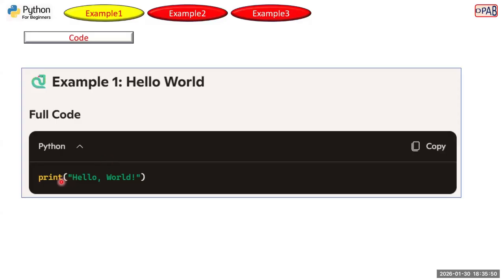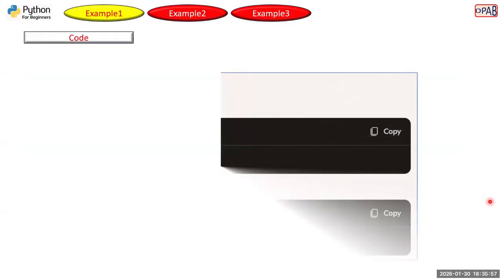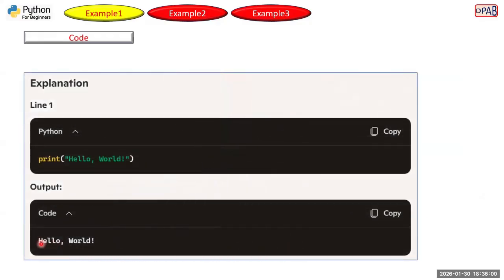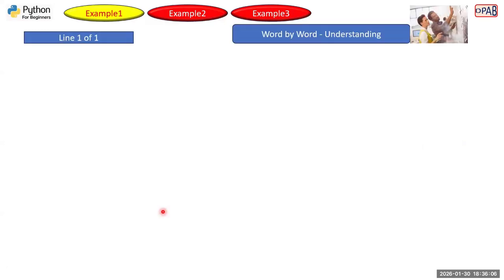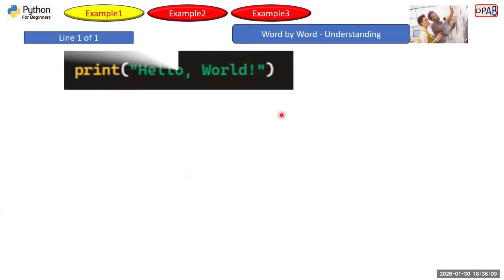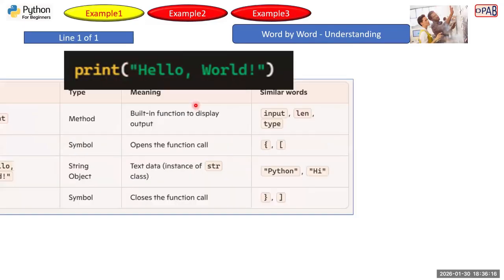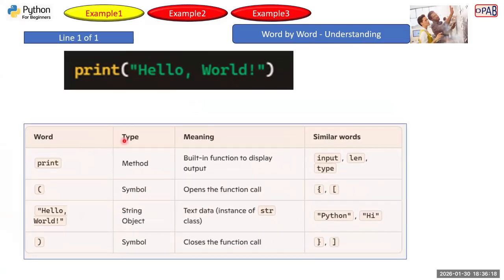So we have to understand each and every terminology, word by word. What is the output it is giving? We are aware. The output has printed Hello, comma, World with the exclamation mark. That's what you have seen here, right? Okay, next, what we are going to see here is the word-by-word understanding. Print means what? Open bracket means what? Everything we are going to see here. This is how I'm going to explain all three examples by giving this table. So please watch this clearly.